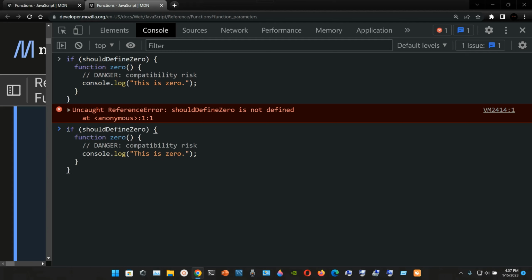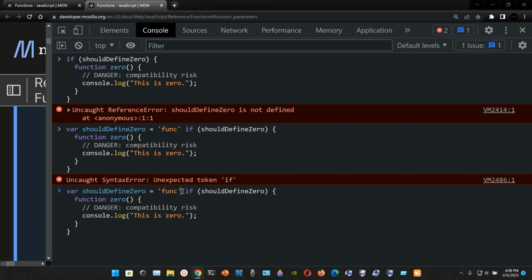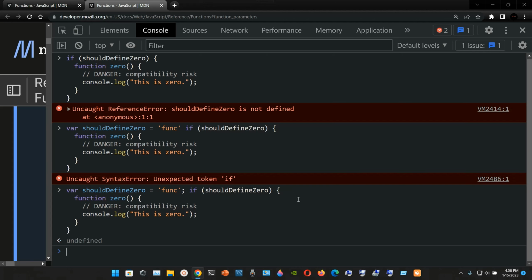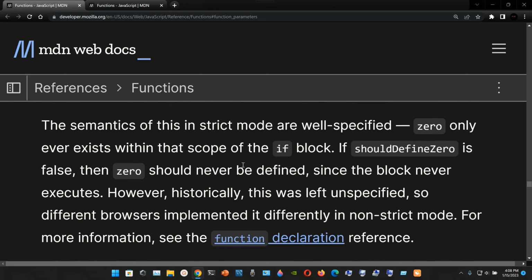But even if I define it, let's say I use var shouldDefine0 and assign it to a string, I don't know, "func" for example, and I press enter, I'm just going to get undefined. I missed a semicolon here, and there you have it. I'm going to get an undefined since there is a compatibility risk here.